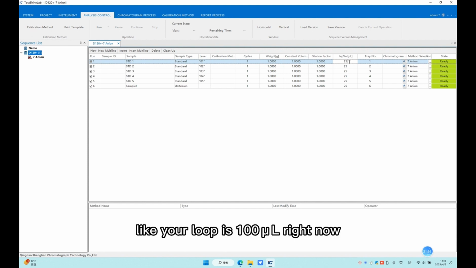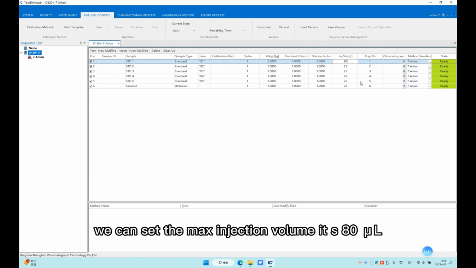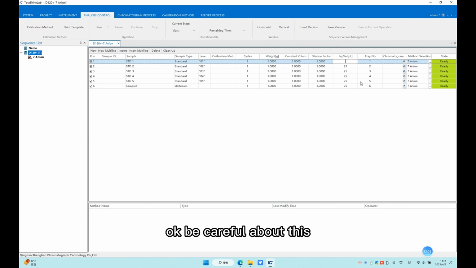Like your loop is 100. Right now, no more than 50. But if you use the SHA-18 auto sampler, we can set 80% for the loop. 100 microliter loop, we can set the max injection volume is 80. Okay, be careful about this.